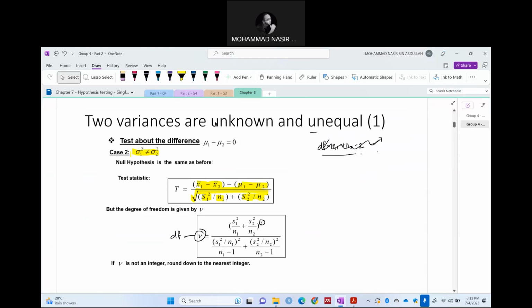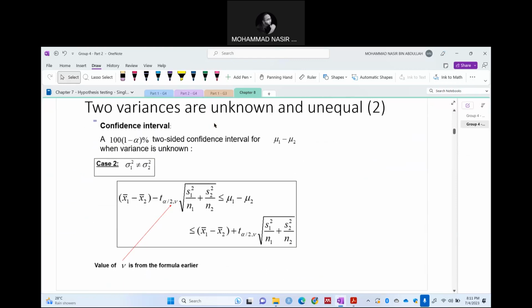Okay. So basically the concept are same as previous, but the formula that we use is different, right? So this is a confidence interval for population mean, difference of population mean, for population variance unknown and assume unequal, right? It's the same procedure, but if you look at this one, this is a standard error. The standard error from yesterday, we just use pool standard deviation, right? But for this one, S1 square divided by N1 plus S2 square divided by N2.